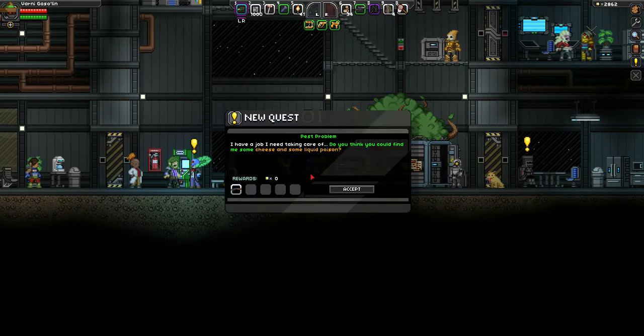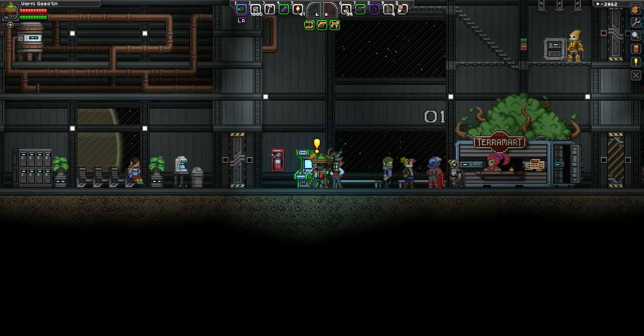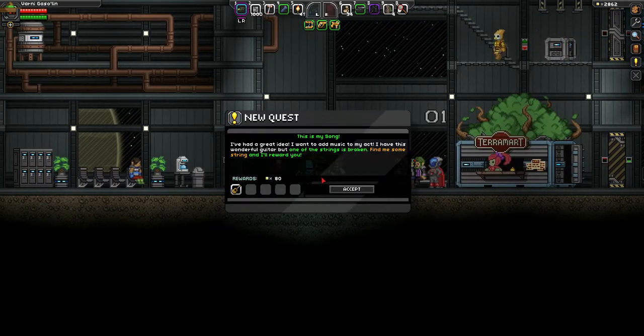I have a job I need to take care of. Do you think you could find me some cheese and some liquid poison? Except. What about you? I want to add music to my act. I have this wonderful guitar, but one of the strings is broken. Find me some string and I'll reward you.